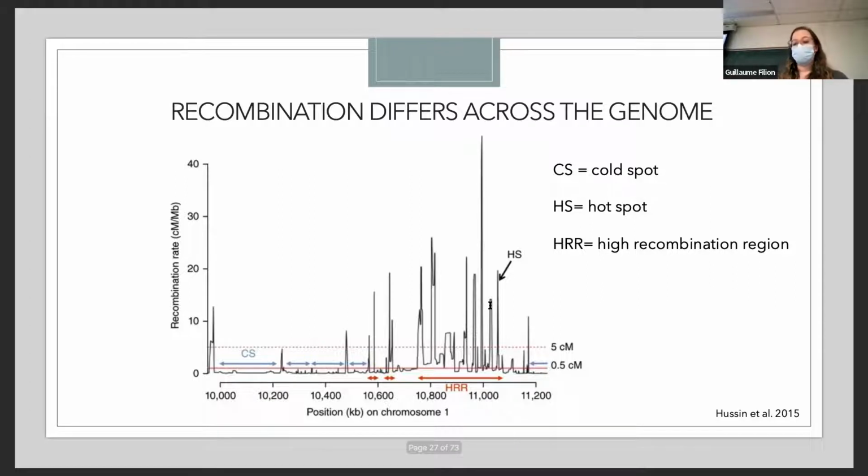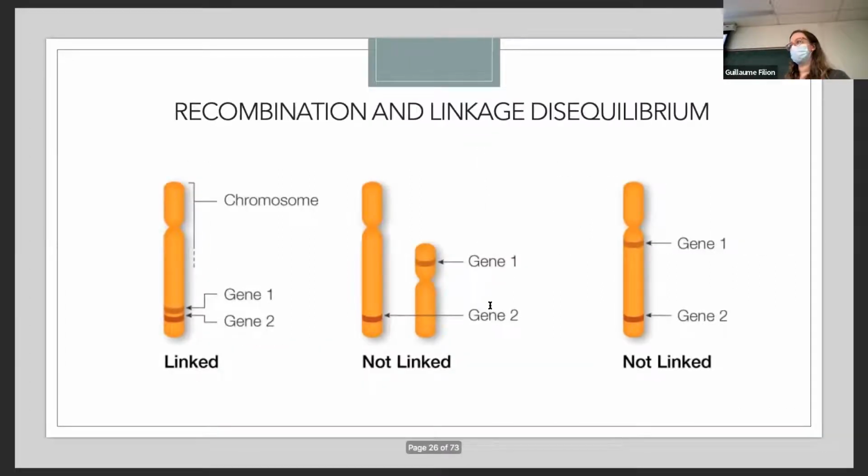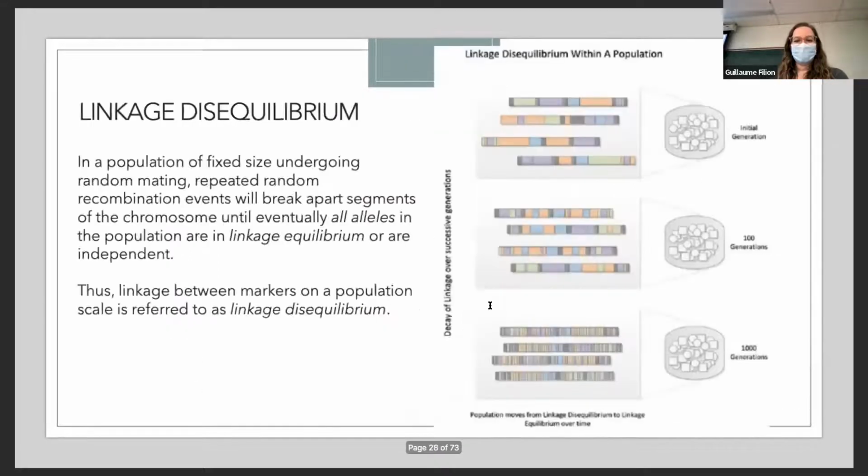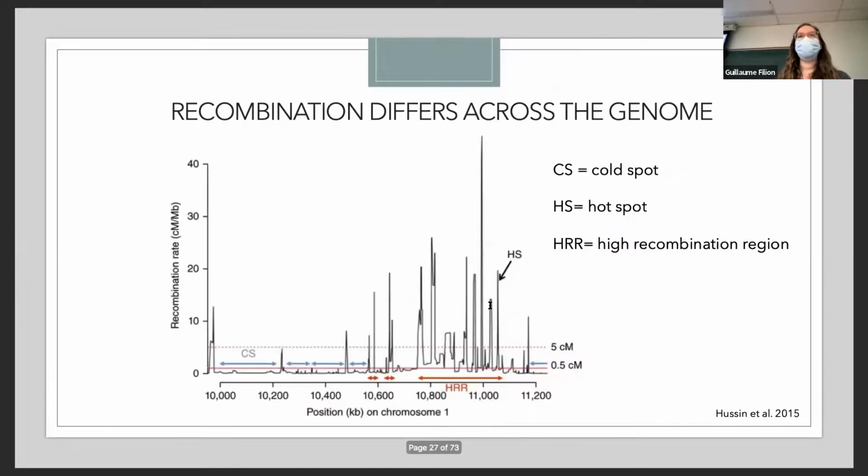So the rule of thumb is what I mentioned here. If they're close together, they're very likely to be linked, and if they're far apart, they're likely to be not linked. But even within those regions, it does get a little complicated as well, which is what I study, so I find it interesting. Okay, so yeah.